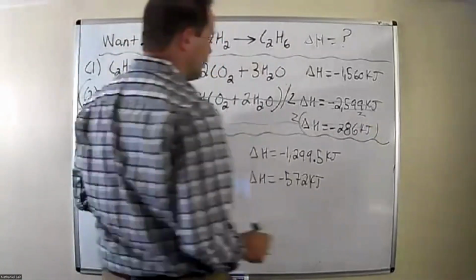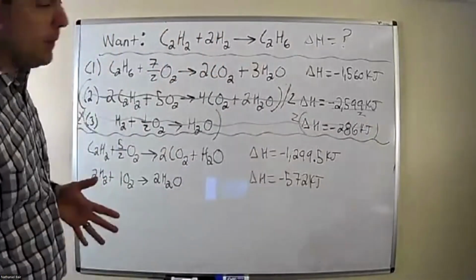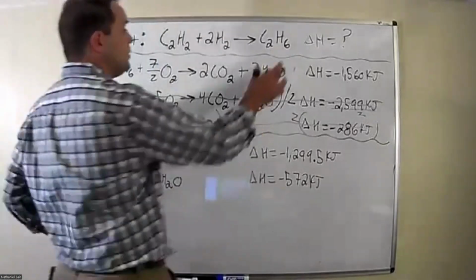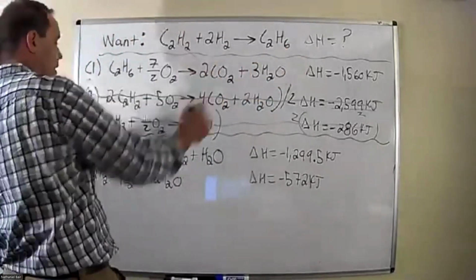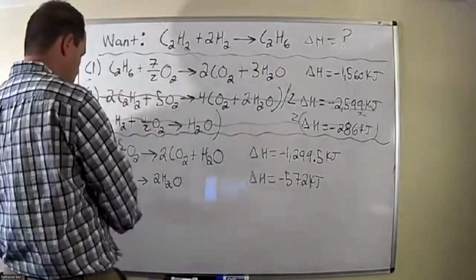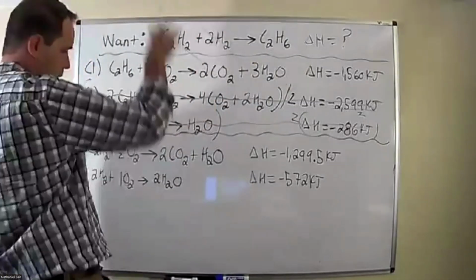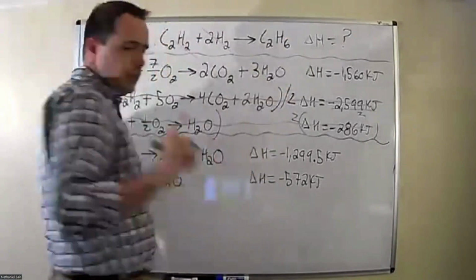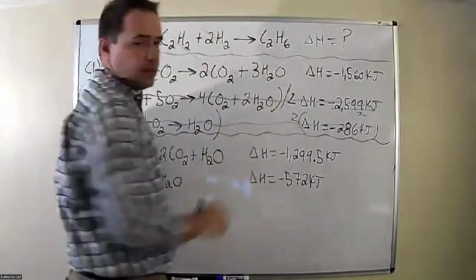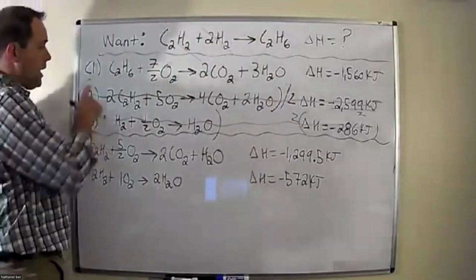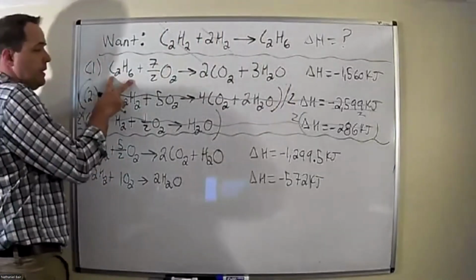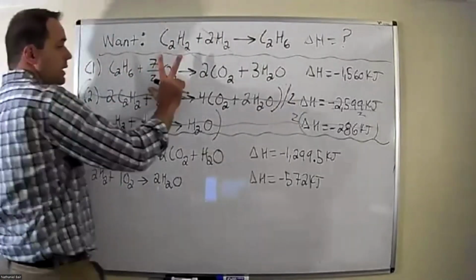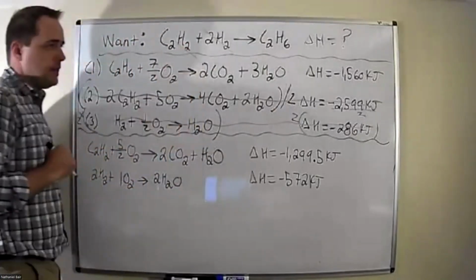See you later. Adios. And last but not least, I need C2H6. So I've taken care of that. None of them were in multiple reactions, so that's good. And now I need a C2H6. Now I need one C2H6, and I need it on the product side. So if we take a look in reaction 1, which is all we have left, that C2H6 is on the reactant side. We need to flip that top reaction.